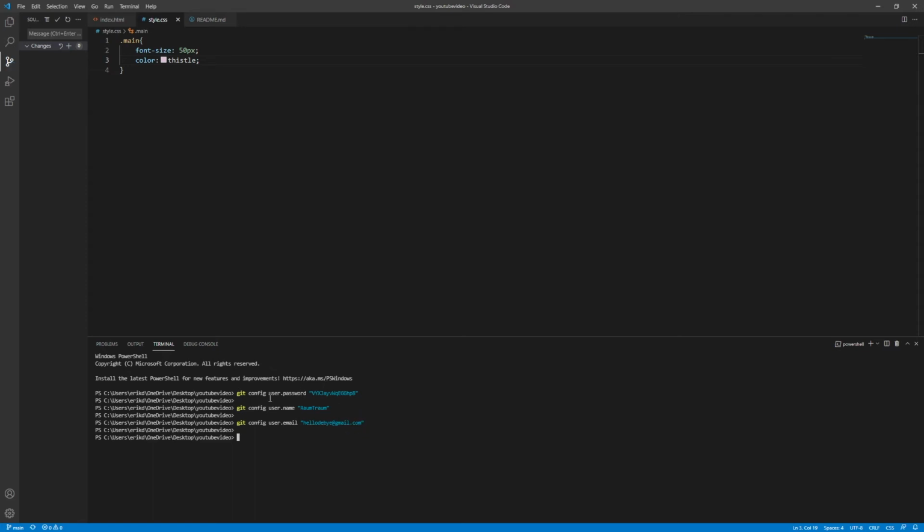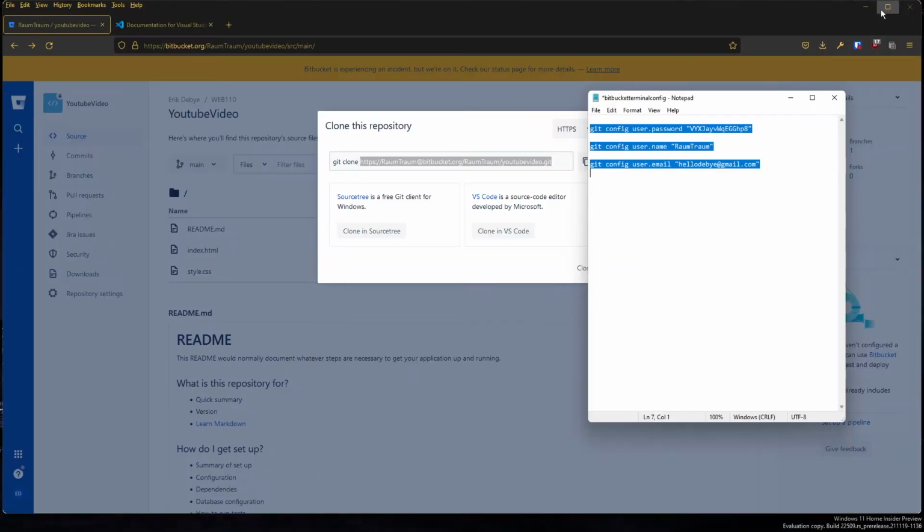When you do this, I'll put these files in the description of the video, but this needs to be, of course, your password. This needs to be your username, and this needs to be your email address. This will make it so it doesn't re-ask every single time you want to push something to your repository, which is much nicer if you can just hit the big blue button than retyping all your information, particularly if you have strong passwords like I do. And then we can go ahead and minus this, and we can exit out of this now.